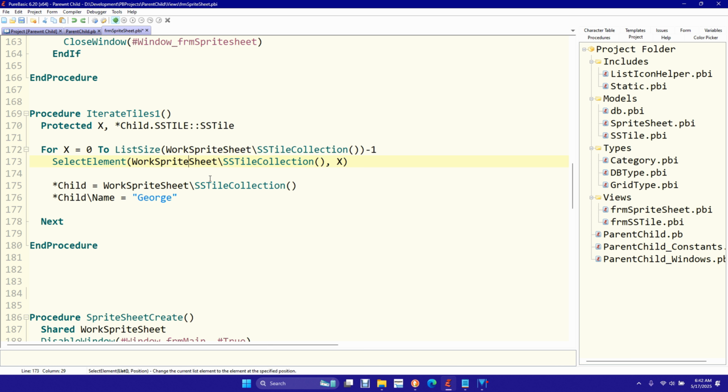Okay, and this works for modules. This works for any gadget in the whole system. Heck, it'll even work for the Windows themselves. It's a very powerful feature, and it's an awful lot to wrap your head around. Now, I want to point out that this isn't unique to PureBasic.